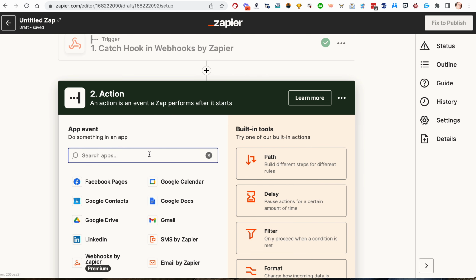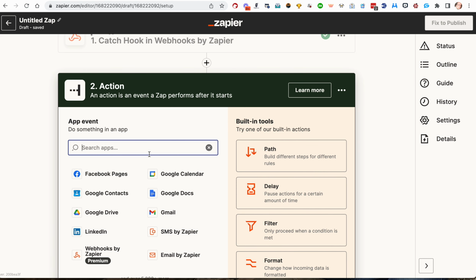Now what we want to do is figure out what we're going to do with it. So here's the thing about webhooks. I don't know what you want to do with yours. I'll tell you what I'm going to do with mine and show you how I build it. Most people are going to use this to send the name and the email address out to an autoresponder or an external CRM. They might send it to Go High Level. They might send it to ActiveCampaign. I'm going to send mine to Kartra. You might use ClickFunnels. You might use Groove. Whatever your CRM is or whatever your autoresponder is or wherever you want that data.